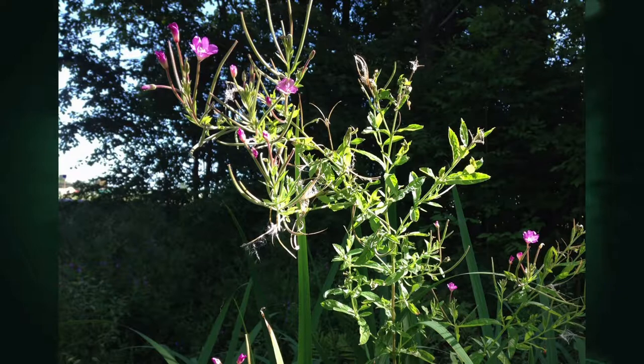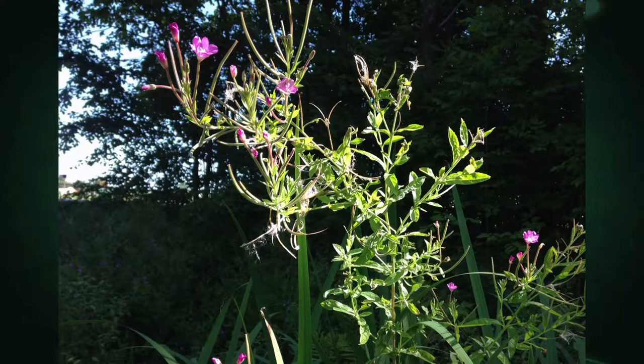It's not a native. It came in from Europe probably in the 1800s, either in ship's ballast or as an ornamental, and now, as you say, it really grows, and as you were saying, it's crowded out the purple loosestrife, which is an invasive plant. This is actually, in some states like Massachusetts, considered invasive as well, because it just really comes in. The problem is it spreads both by roots and by seed. So if you want to enjoy the flowers, when they're through, cut it back so they don't go to seed. That'll help there. But the roots, you just have to keep digging out, and if you leave any little pieces, they'll re-root. It's really hard.